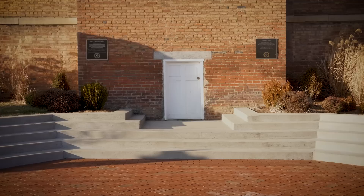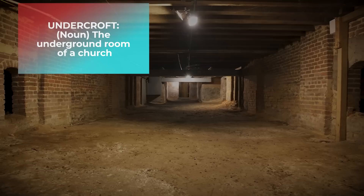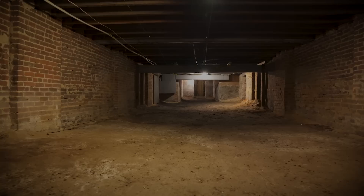Our own church here was once believed to be involved in the Underground Railroad. Behind this door is the undercroft of our church, with a dirt floor and a dark brick room. All history tells us that this undercroft acted as additional space to conceal freedom seekers when they stopped in New Albany and needed a place to stay hidden. I'll take you in there and tell you more about the mysteries of this undercroft next time. But for now, let's go into the sanctuary.